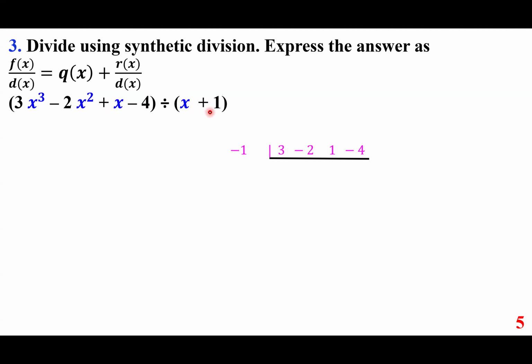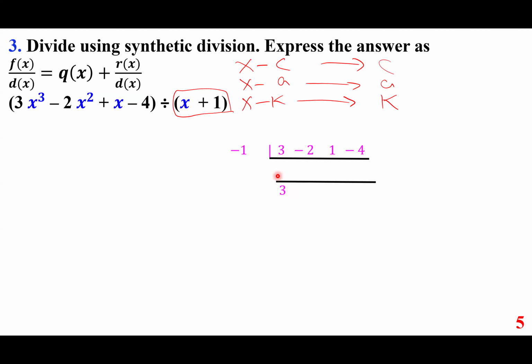So in general, in some text, they call this x minus c, then they use c. In some text, they use x minus a, they use a. In some text, they say x minus k, they use k. So I hope everybody is clear. So the way it works for synthetic division, this number, you just drop it.